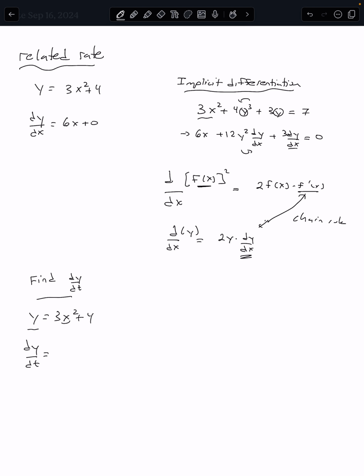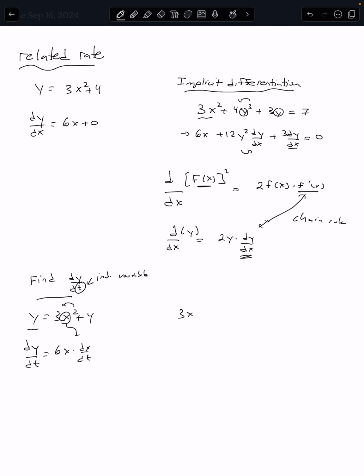Well, now I'm going to take the derivative of x. Because I'm taking the derivative of x, my independent variable is t. This is going to be very similar to our implicit differentiation. We are going to get 6x, but now we take the derivative of x with respect to t. So it's very much similar to our implicit differentiation because we're taking the derivative with a third variable, an outside variable. This is very similar to what we did last year in pre-calc called parametrics. And we can do this with all of them.